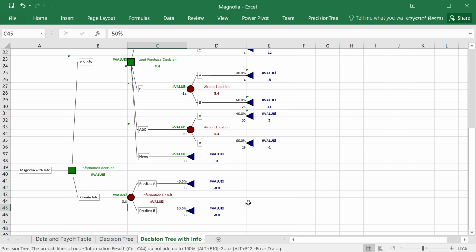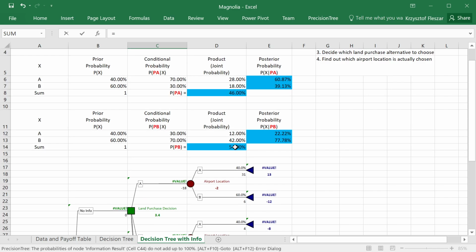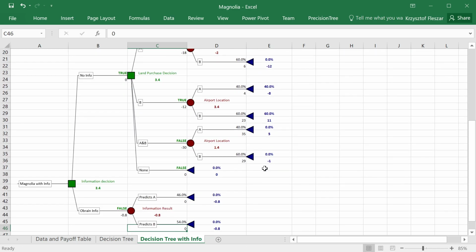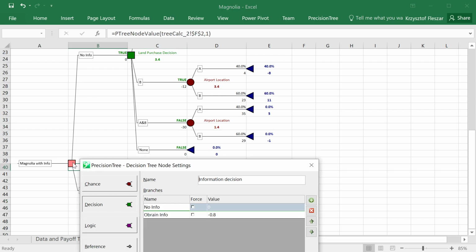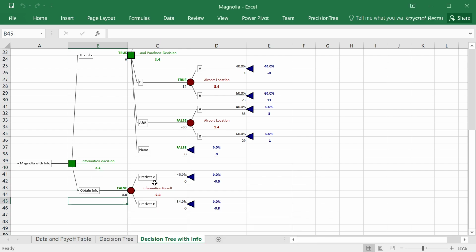So if you have an error, maybe the probabilities don't add up to 100%. I need to make this equal to, of course, the complementary 54%. Now there are no errors, and you see the probabilities are correct. So I have the first information decision, obtain information. Again, I should call it obtain, not obtain. And then the information predicts A or predicts B.